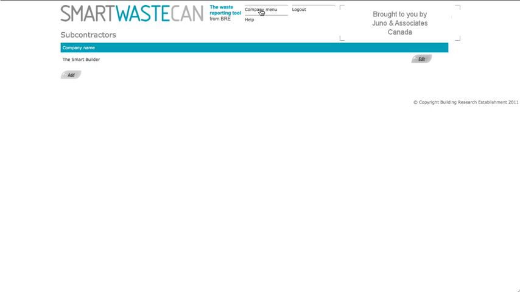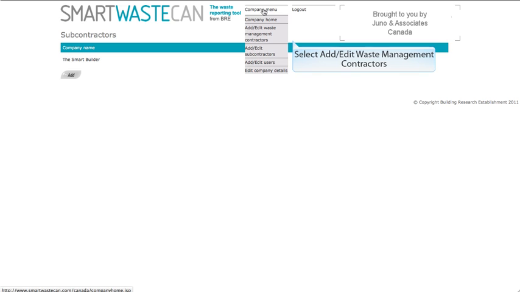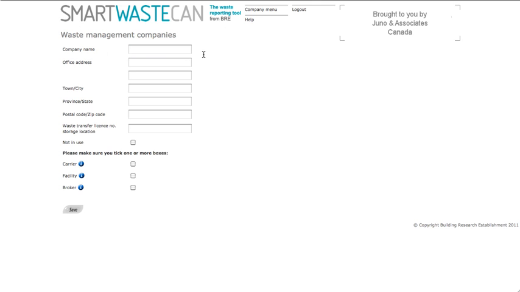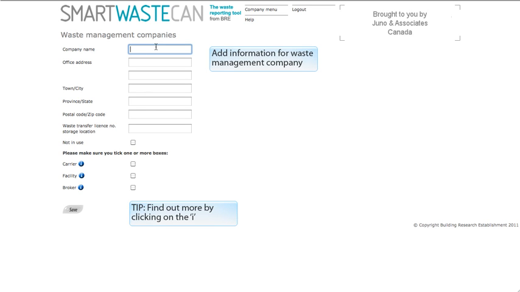Waste management companies. Now we'll show you how to enter in information about waste management companies you work with. Go to the Company menu and select Add or Edit Waste Management Contractors. This will take you to the Add or Edit Waste Management Companies page. Select Add, and then begin to enter information about your subcontractor.